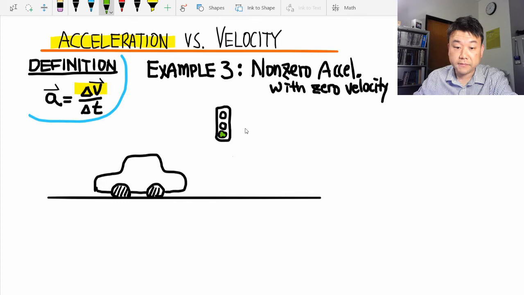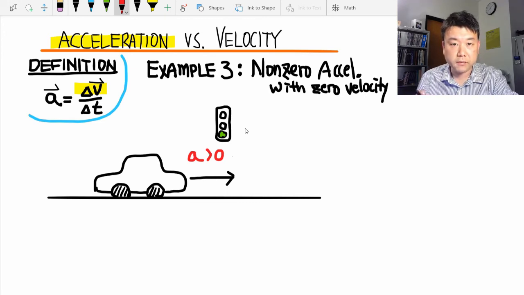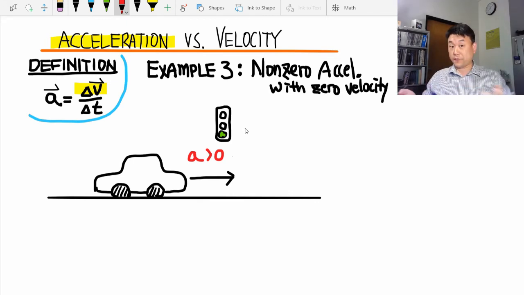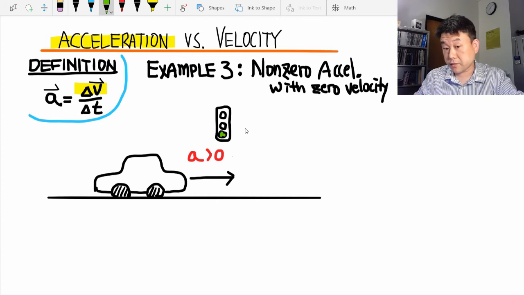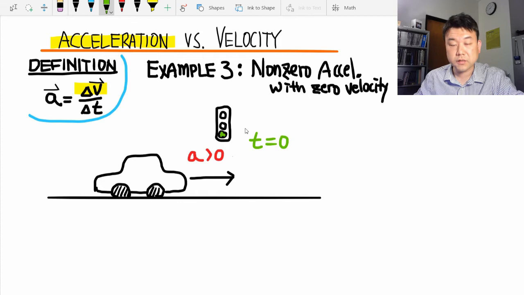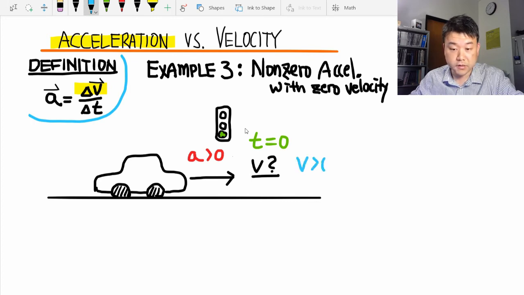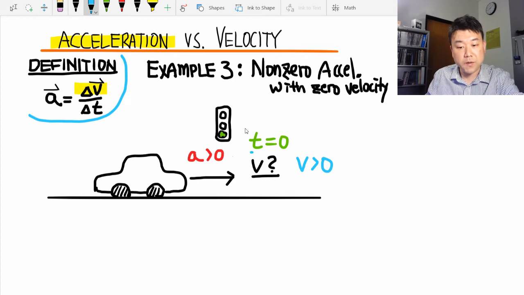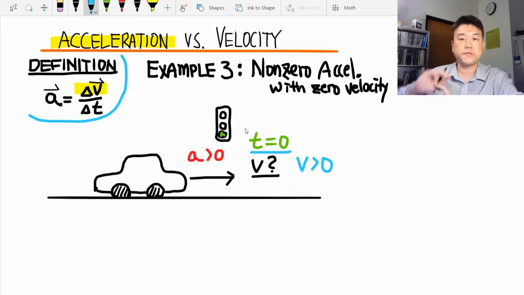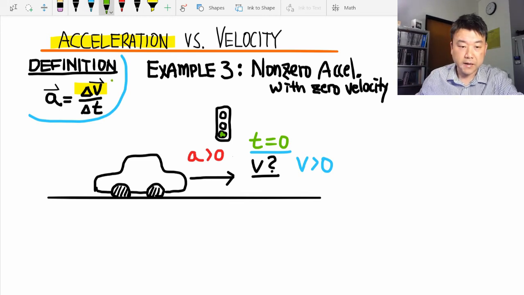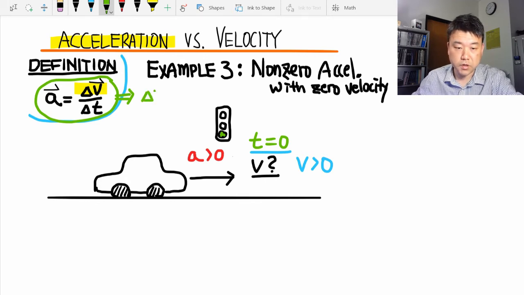Now at time equals zero, the light changes from red to green, and the car starts to move forward. And you feel this motion. If you step on the accelerator pedal hard enough, you will feel thrown backward in the car. That's how you're feeling the motion. Now, this is the question I want you to consider. At time equals zero, when the light just turned green, what is the velocity of the car? Tempting to say that the velocity of the car is also greater than zero. After all, isn't it moving forward? But what you have to carefully consider is that we are looking at time equals zero. This is the moment at which light turns from red to green.